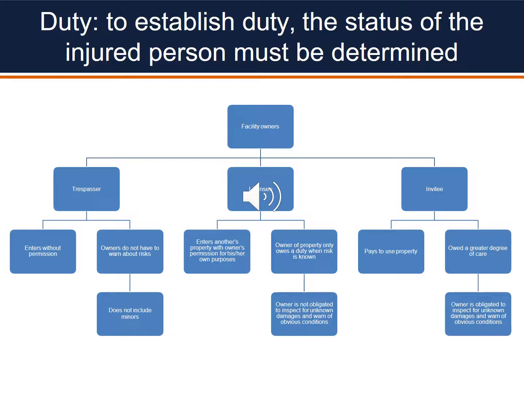Okay, last. This is the instance where we have an invitee. In our example of Minute Maid Park, or maybe even our batting cage, this is the person that pays to use the property. If you're a client of a private batting cage and you indeed pay to use that property, you're an invitee. Therefore, you are owed a greater degree of care. And in this instance, owners of that facility, in our example the batting cage, are obligated to make sure that facility is safe and without any obvious defect. Okay, this gives us some more layers to understanding what a duty of care looks like.